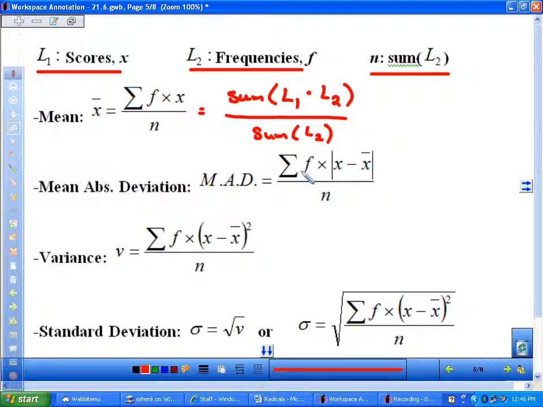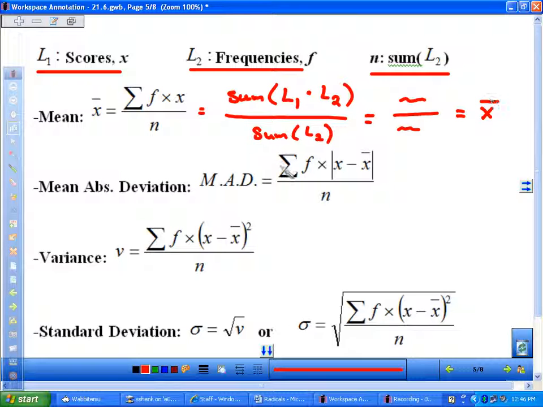Now what I have written there in red, is that what you write down on your paper? No. That means nothing to a grader, folks. If you're going to put the red on the paper, you are not showing the grader anything. You're going to say, well, what's L1, what's L2, what are they doing? You've got to show this. Summation of the frequencies times the scores divided by however many there are. This is how you calculate it. Okay, so then you would get this number divided by this number to give us our average.